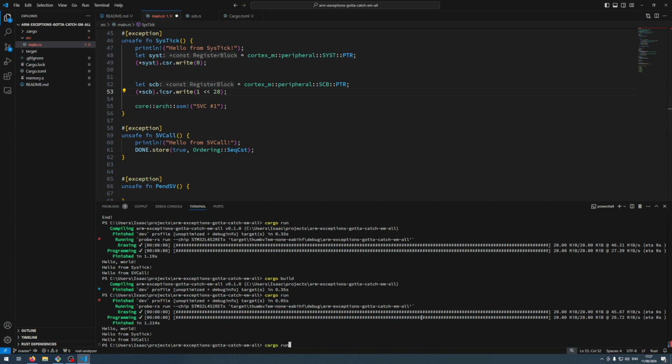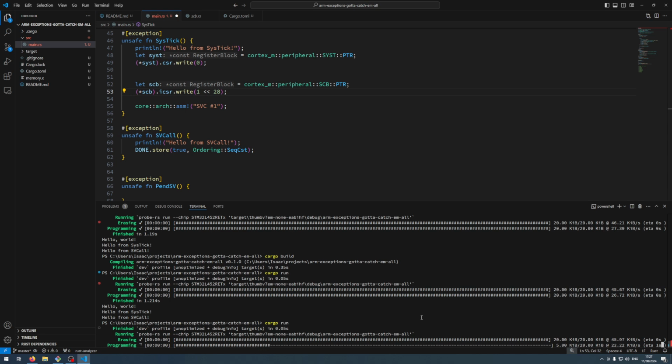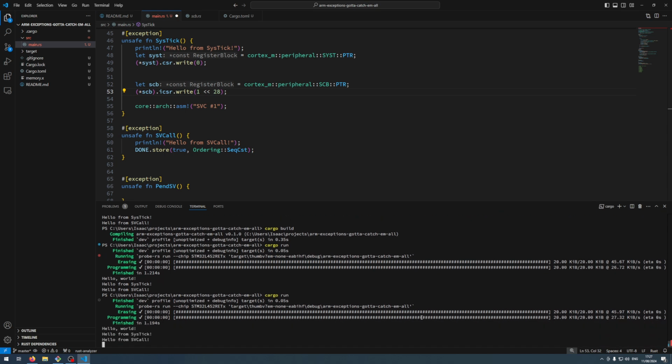We remove the infinite loop, so we can now run it again. And it still hangs. Interesting. So maybe that's also the priority issue.